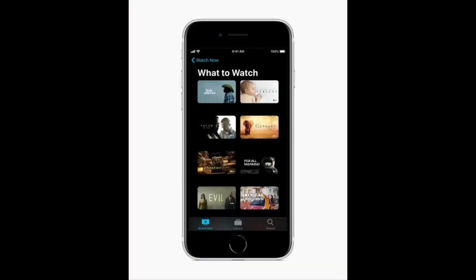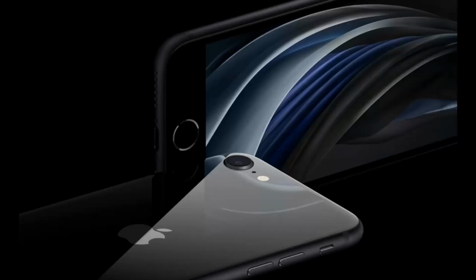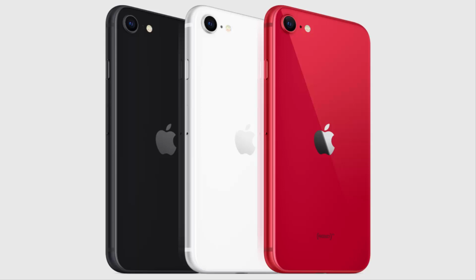The original iPhone SE from 2016 is beloved in part because it was so small compared to most other smartphones. It had the same design as the iPhone 5, and while that screen is tiny by today's standards, it also still feels like a more natural size for some. Apple stopped selling the original SE in 2018. For people who thought the iPhone 6, iPhone 7, and iPhone 8 were too large, the second-generation iPhone SE is unlikely to change their minds. But it's clear that phone screens are all going to be big from now on, which makes 4.7 inches the new small.